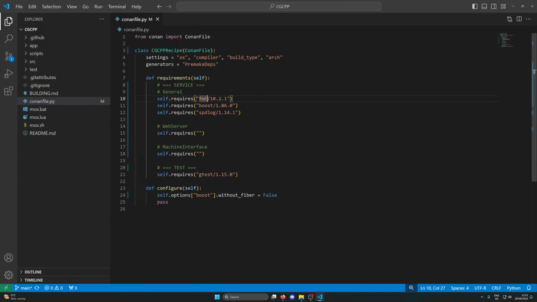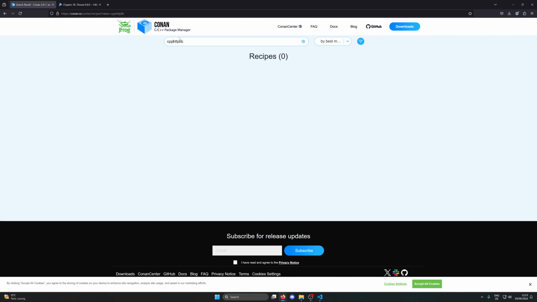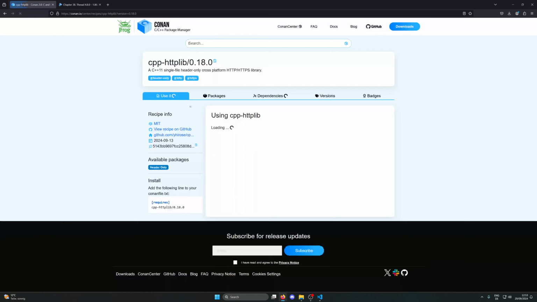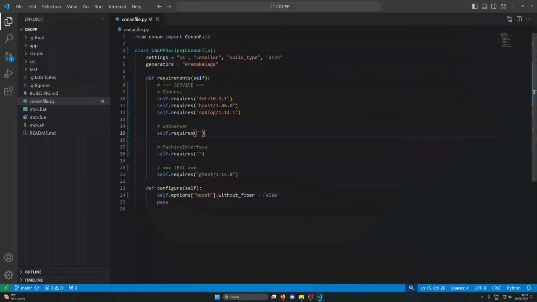So now we have a bit of common libraries inside. We have some logging in there, we have Boost in there, and we have fmt in there. Now we can go to the more specialized modules. We're going to need a web server module. So I like to use cpp-httplib, I think it's called. How is it called? cpp-httplib. I already showed this in a video a few years ago that was also quite liked on the channel. This is just a very simple library that allows you to serve web pages.